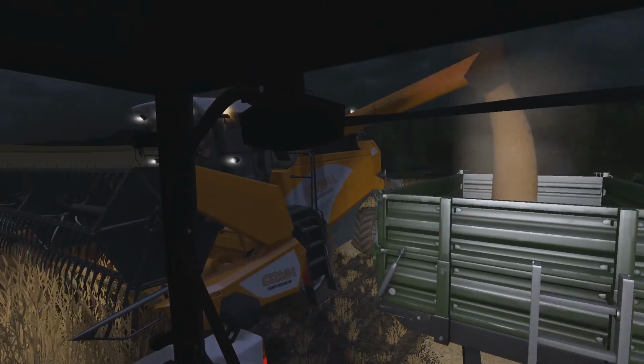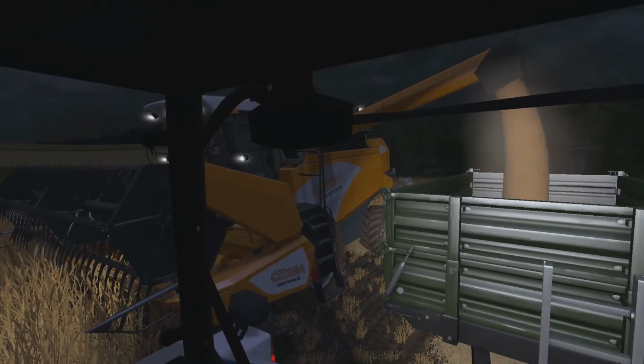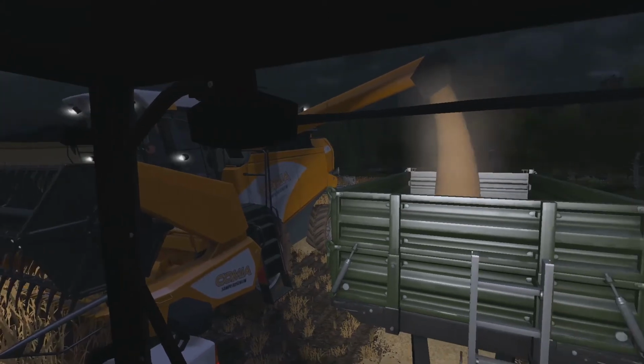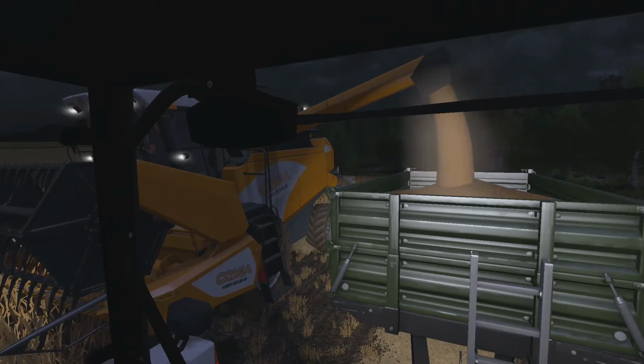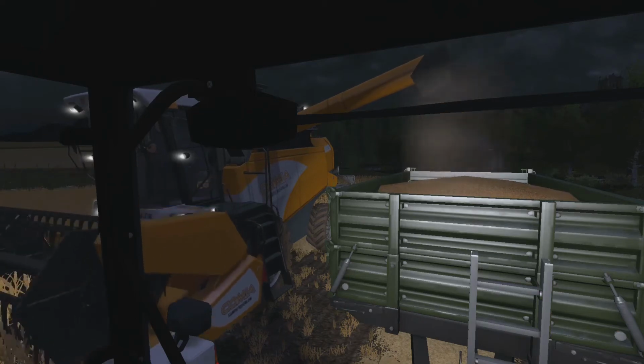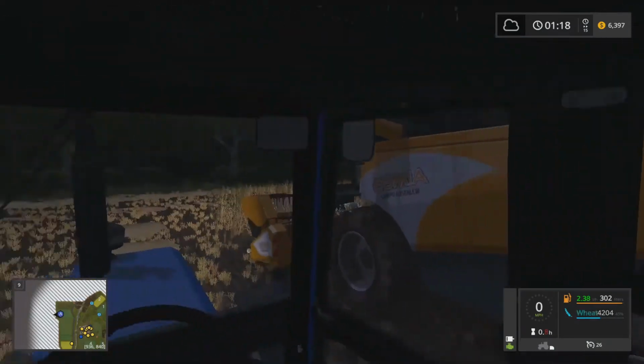Look at that. Isn't that fantastic? Chances are the trailer's going to fill up before the combine can get started. And I believe that's the Sampo Rosenlew, just reading it off the side. I don't know. This one was default. The trailer's default. All the implements were default on the map. The tractors are the only thing I changed, and that new trailer that we bought, I guess. Anyway, that's filling up. Oh, wonderful. Oh, we still had 50% left.